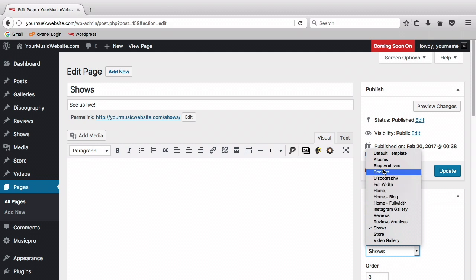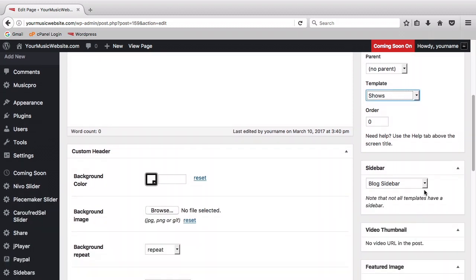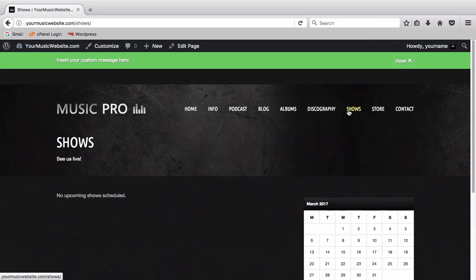These are just like those custom post types that we left on standard for our test posts. Remember, every theme is unique, but you'll probably have some similar page attributes if yours has got a music focus. Below that is where we can set which sidebar will be used for this page, so I'll make sure it's set on Shows Sidebar, then Update. When we view page, we'll see the new calendar that we added.